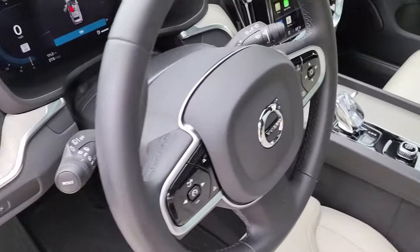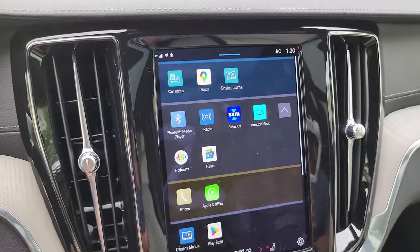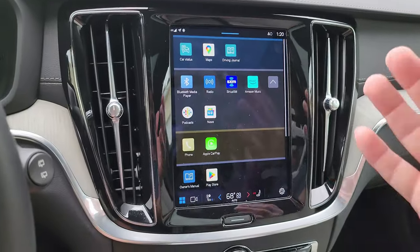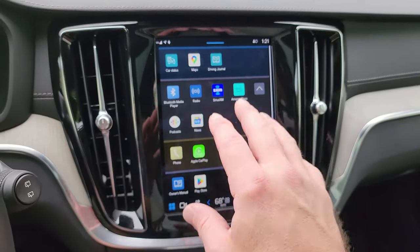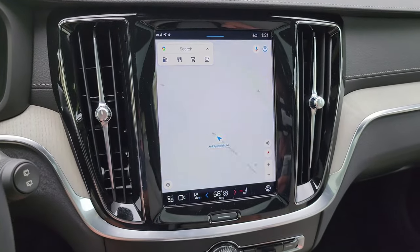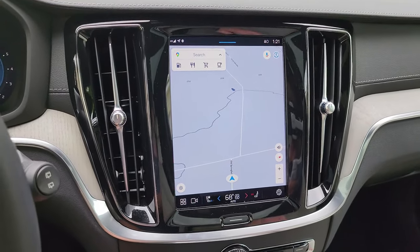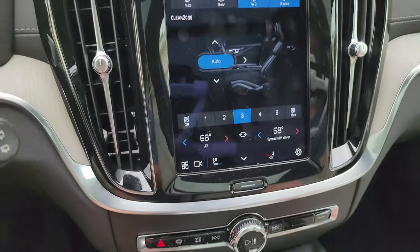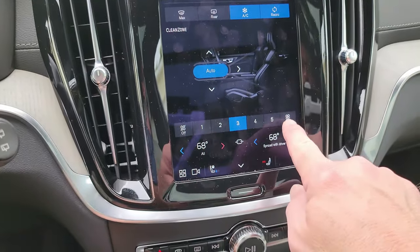Here is your infotainment center and I like the way it's set up — not something huge and overpowering. You have nice-looking vents on each side, really stylish and beautiful. This runs on the Android Automotive system, so you have Google Maps built in — you don't have to worry about hooking up your Android phone. You also have climate control across the bottom, which is simple to use with different settings and fan speeds for automatic mode.